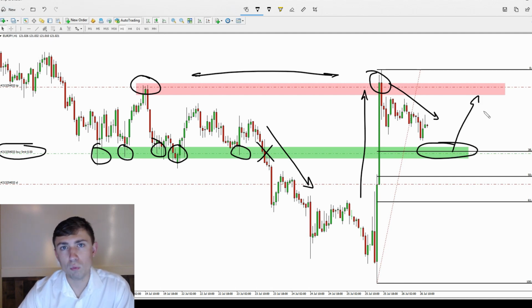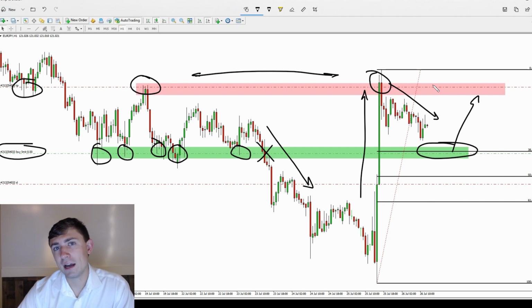Now from there, where are we looking to get out? Again, we talked about this major level here, this major kind of ceiling. You can also see price was bullish, broke through, found resistance again, right? So significant level to the bears right now. So looking to potentially get out of the trade right along those highs.